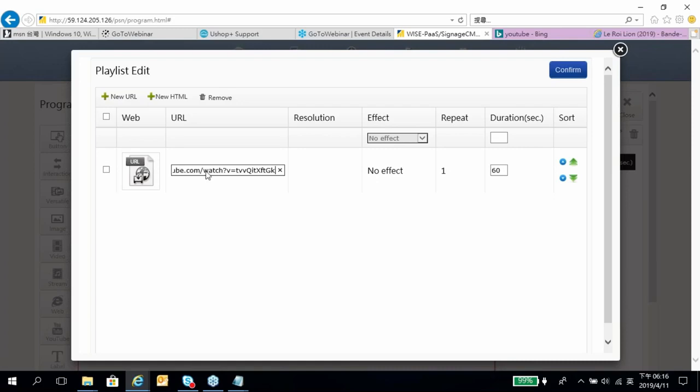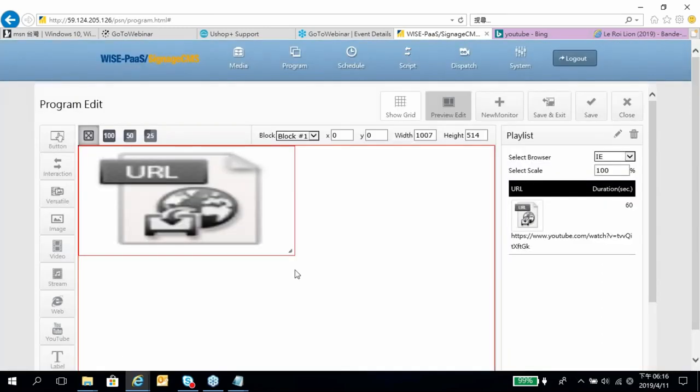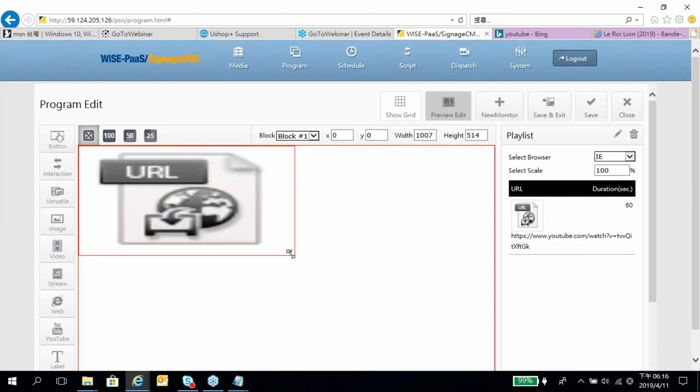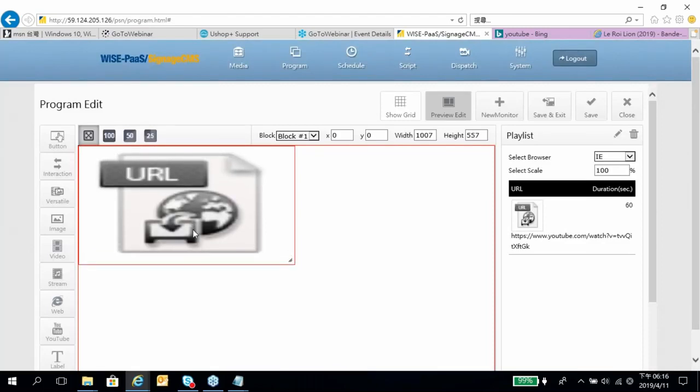Copy here. And then click confirm. Okay, you can see the box image changed to the URL. So it means your empty box is filled with some content. So it's not empty. You can check this way to see if the box is empty.